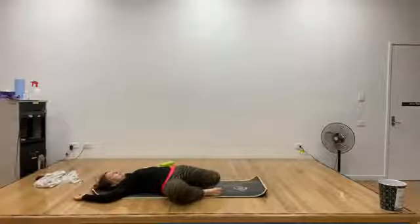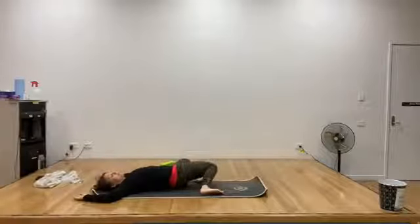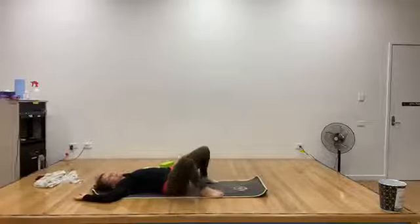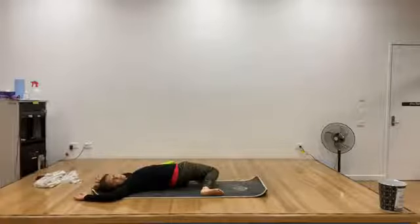And then slowly bring the legs up to the centre. Maybe drop side to side, just once each side, before letting them drop. So the other side, if you're with me, that's your right. We'll draw that left knee down this time. Concentrate on drawing the left knee down.